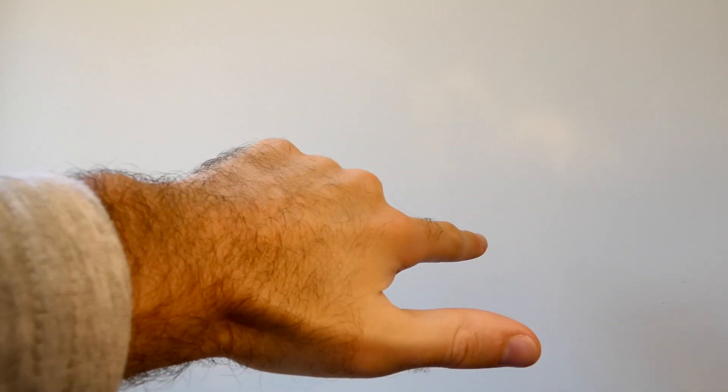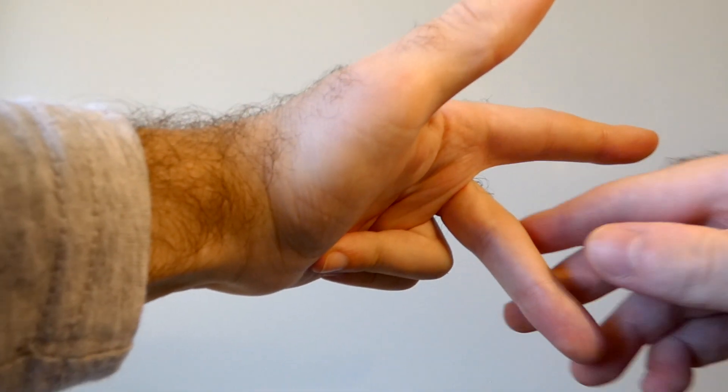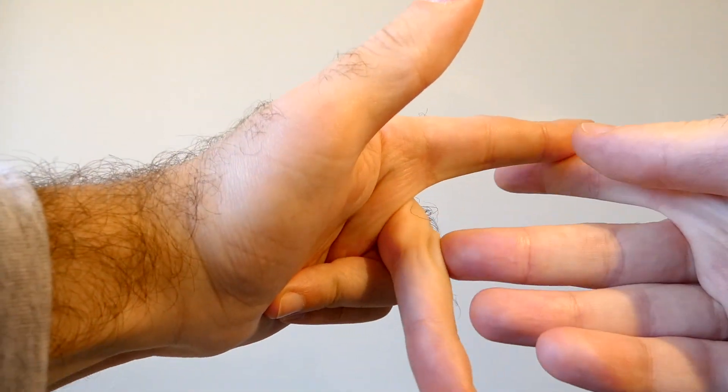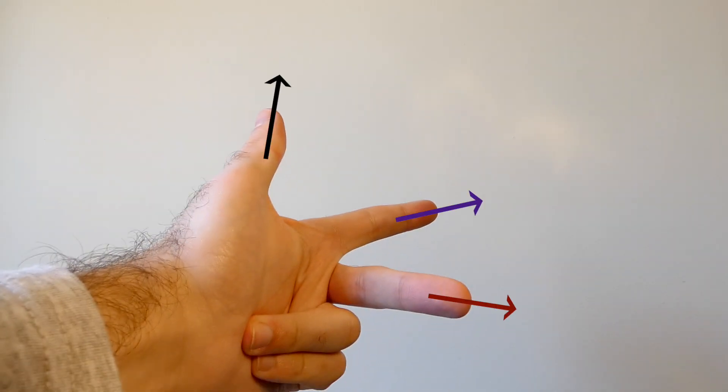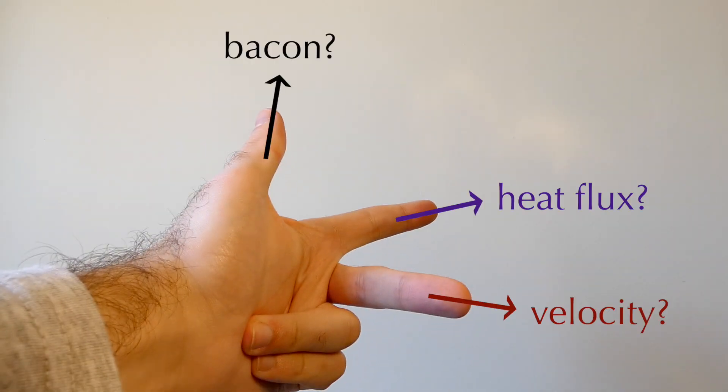Personally, I have some problems with this visualization. First of all, it's painful to hold my fingers like this, and I don't even have arthritis. Second, I can never remember which digit represents which thing. You can apply a mnemonic or other memory trick, of course, or you can do what my teacher did and invent a new visualization.